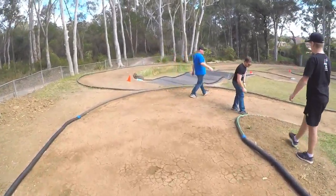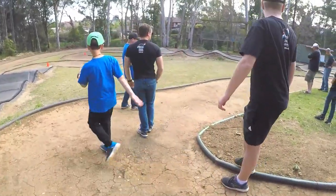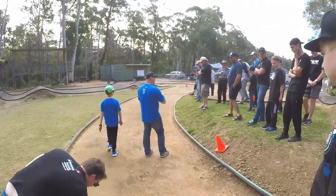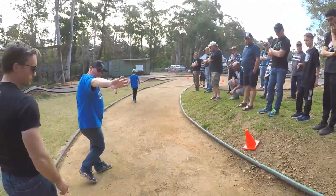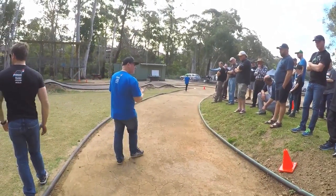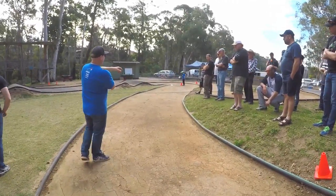Again, from here we've got a slight downhill drop, but it's this constantly curving corner. Especially in tilt drop, if we're trying to follow this curve and accelerate hard, we're probably going to get a lot of oversteer. The tyres can't do both things at once. So on this one, it's better to come a little bit wider so we can get the car straightened up again. The straighter we drive the cars, especially in tilt drop, the faster we're going to go in modified. Aiming to where Lockie's standing there.